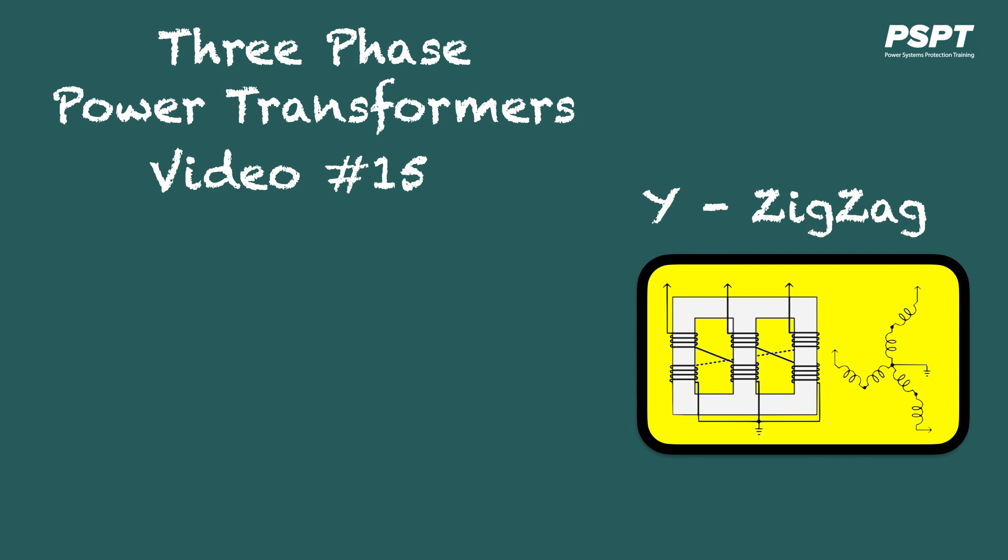As a young engineer I had not encountered a zigzag transformer before, so this was a major learning experience for me. But I soon discovered that the transformer was not complicated. In fact, on closer inspection it was made up of a transformer with two sets of secondary windings and therefore not complicated at all.